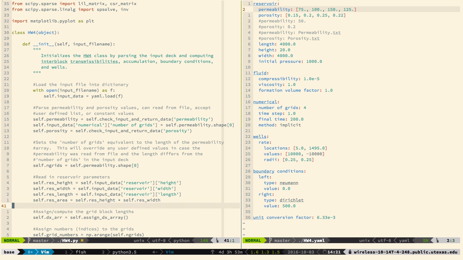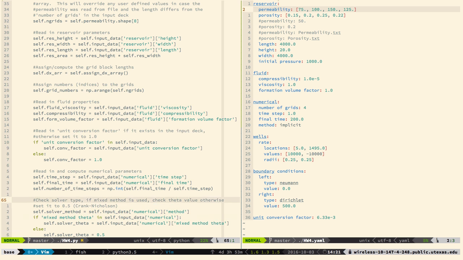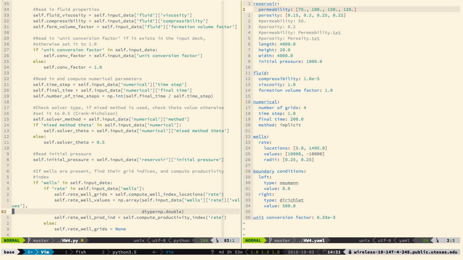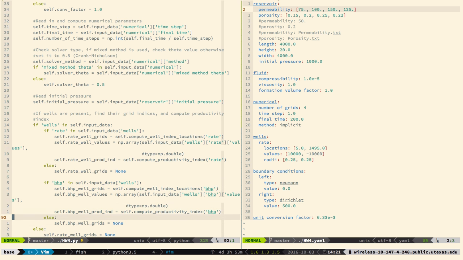Okay, so most of all of this at the beginning is just setup. It seems like a lot of code, but I wrote this to be almost production quality, in the sense that if you look over here on the right, I have permeability and porosity, and I've hand-coded in the four grid blocks. Below that, I have it commented out where they're constants, and below that, I have it commented out where they're text files. I wrote it in such a way that the code is smart enough that I don't need to give it any additional information. If I were to comment out the first two lines and uncomment the second two, I'd have a constant permeability. And if I were to comment those out and uncomment the next two, it would automatically read in from those text files.